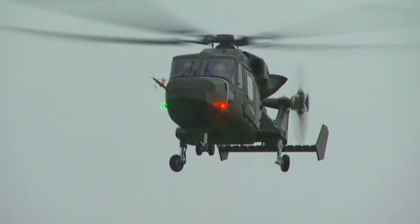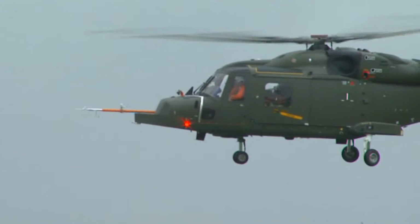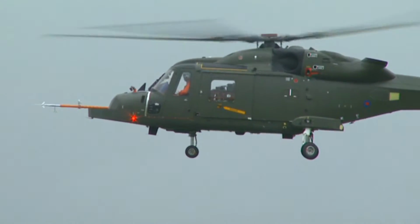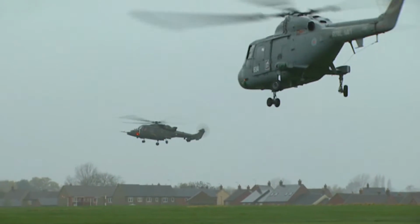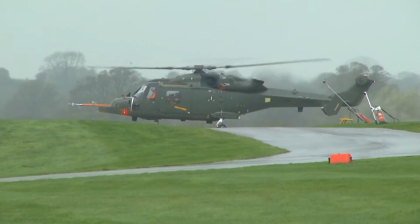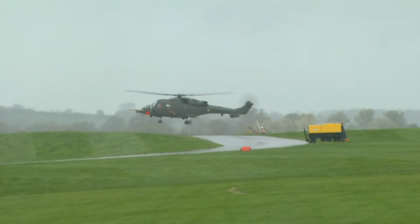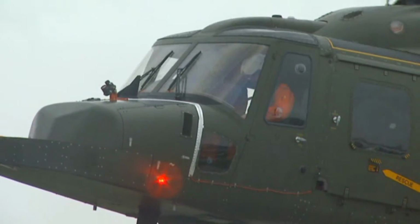Well, we get involved with the design process, and the design process goes on for years before the aircraft actually takes to flight. We get involved with advice in designing the cockpit, where the switches go, what captions come up in the event of something going wrong with the aircraft. So we do know the aircraft very well from the minute we get into it, having done all that work beforehand. As you say, it was a very, very bumpy day. The wind was about 30 knots. It was gusting all over the place, really. So we managed just to squeeze the flight in before the rain got too heavy for the instrumentation on the blades to cope with. Will you have to do many more test flights?